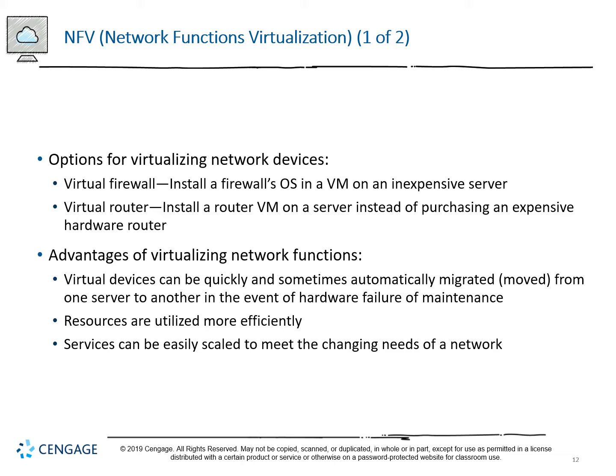The advantage here is that virtual devices can be quickly and sometimes automatically migrated from one server to another if something fails, or if we have a maintenance situation where we have to switch out a hard drive, or if we're trying to expand, things like that. Resources are also utilized much more efficiently. The hard disk for a virtual machine can be set up dynamically to where it expands or contracts and thereby provides elasticity, allowing it to use only the space that it needs rather than spinning up an entire disk. Services are also more easily scaled to meet the changing needs of a network.